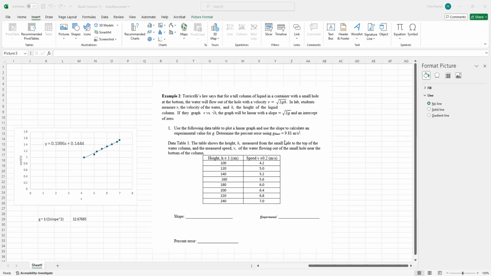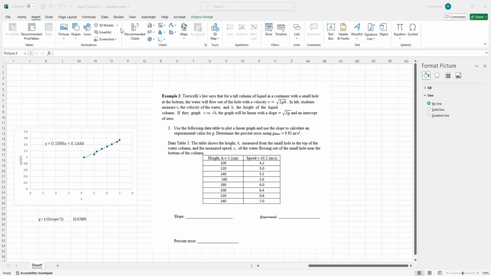And once you have the data, you're going to have to process that data and interpret what the meaning of the data is. So what this data represents, what information we can extract from this data, and how we can use that information in order to calculate experimentally some physical quantities.